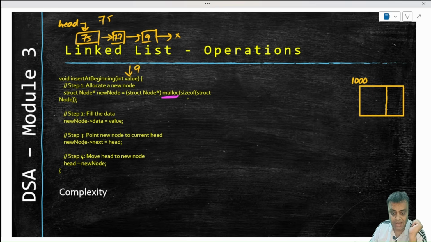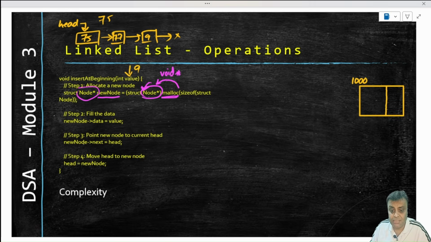And when it actually creates this memory, it gives us a return of a void pointer. And we are saying no, I don't need a void pointer. I need to cast it into a node pointer so that I can create a variable called new node and store this 1000 there, so that it now starts pointing to that node. With a void pointer, I could not have assigned it into a struct node star pointer.